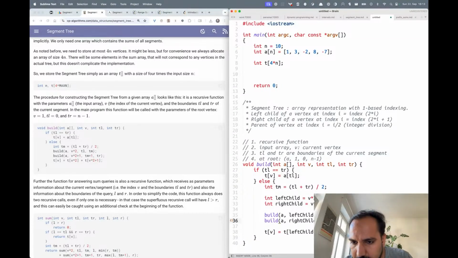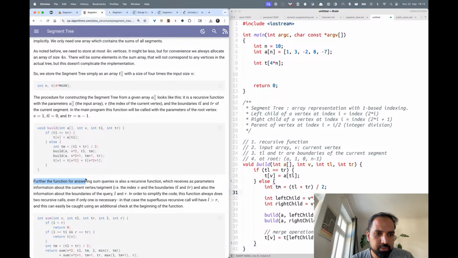You're building up, this is kind of a merge operation, right? So this is the merge operation.